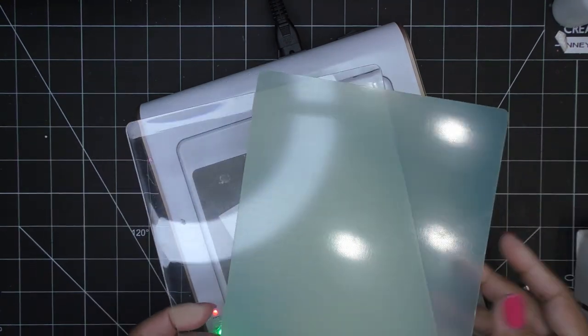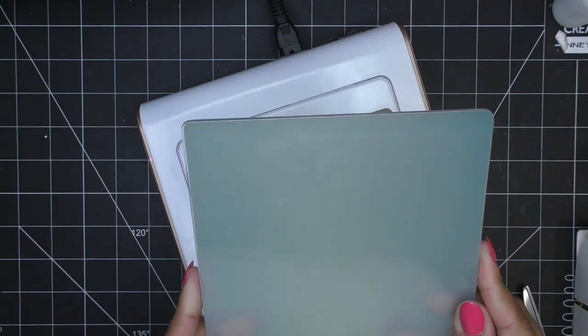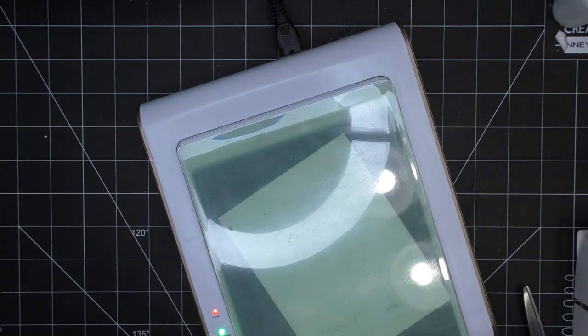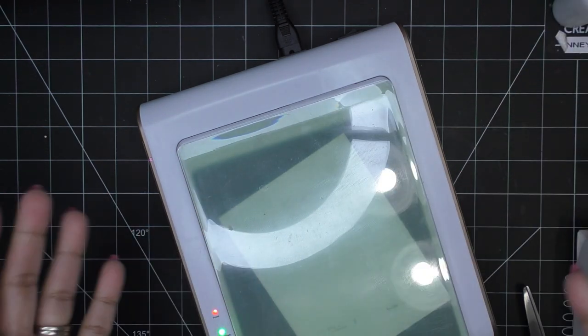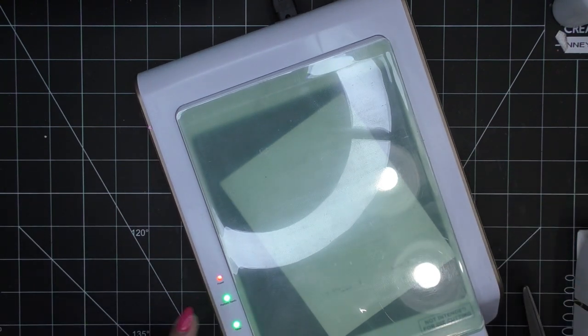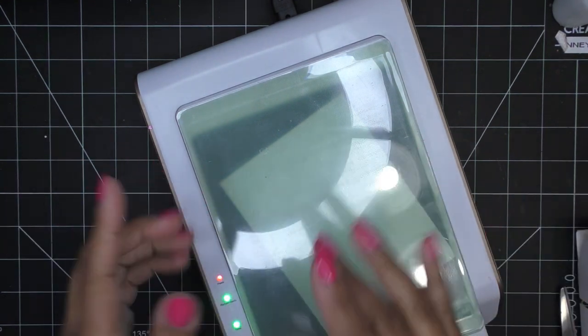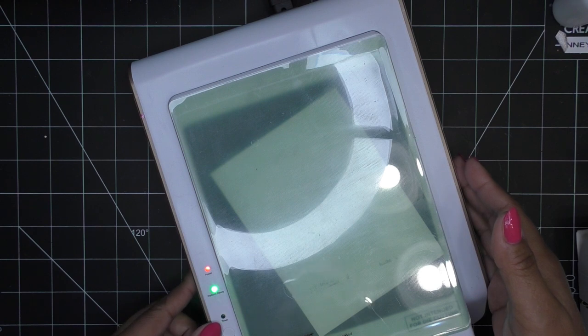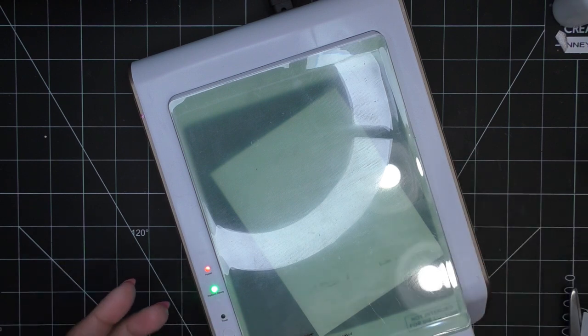And you have both these plates. Use both of them, use one of them, whatever it is that you like, that you need. It's basically both of them, to be honest. I've never not used both. And I put them on now just because I like that, and I pressed the timer button. Ooh, I was talking too much probably before I pressed timer. But basically set it on there, put your plates, at least that's how I like to do it, press timer. And when this turns solid green, that means you're ready to go. And you can roll it through your machines.